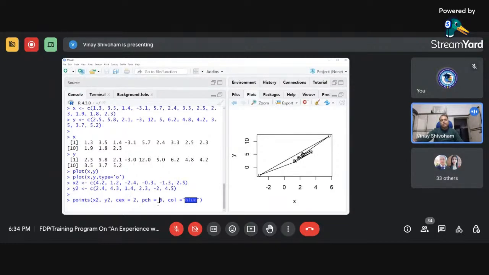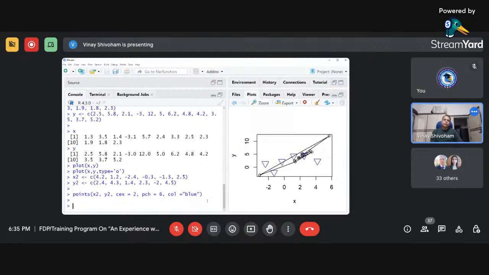Here I have taken the sixth variant of the style so that it would be different, and the color will be blue. Here you can see, in the format of triangles, other points have been added to my already plotted graph. So this is about the points function.